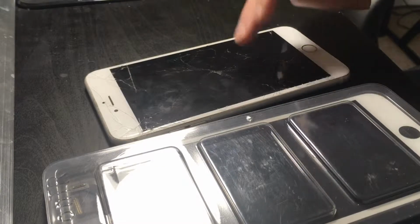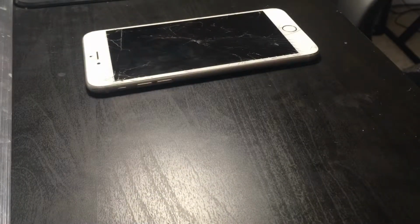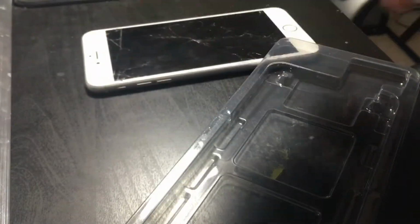Now today I have this iPhone 6s Plus. Yep, 6s Plus. And it has a cracked screen, right? And now I'm going to be repairing that today. So, I have this display. I'm going to need to transfer the camera and stuff over.